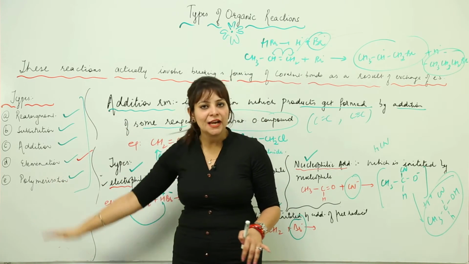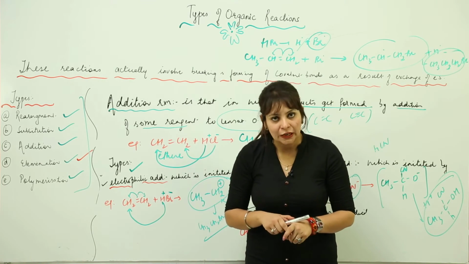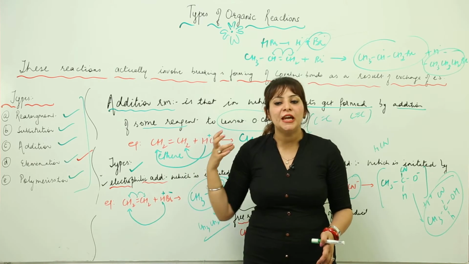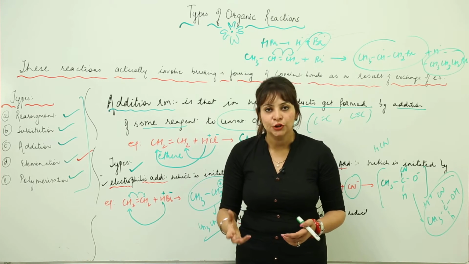So these are all the reactions which we have discussed. They are the common reactions which occur in the case of organic compounds, and you need to remember these reactions. Obviously you should be able to do a certain kind of reaction or predict the type of the reaction. You should know that.